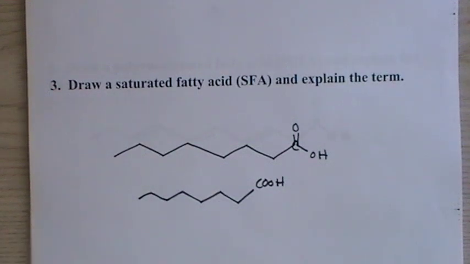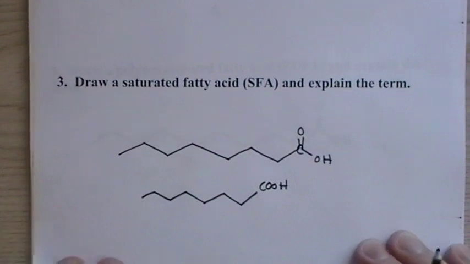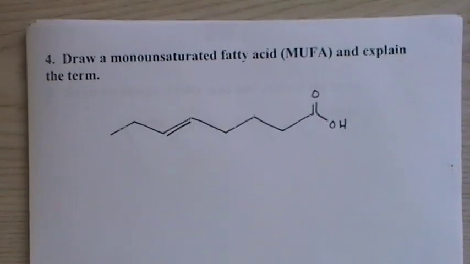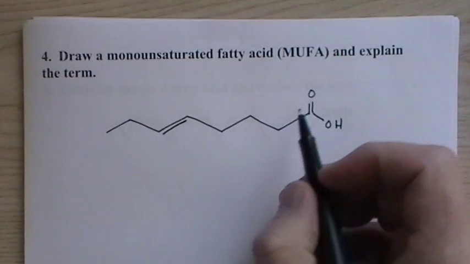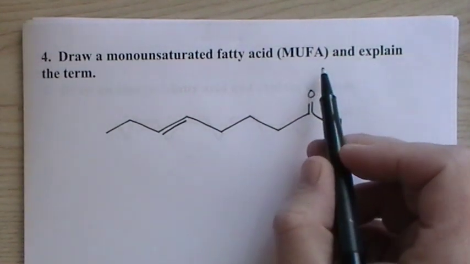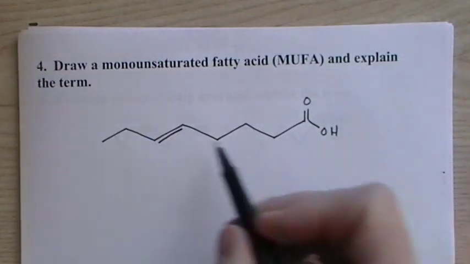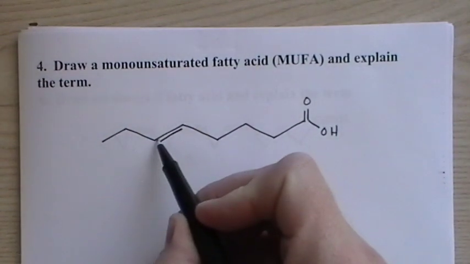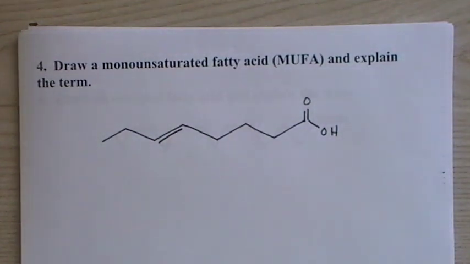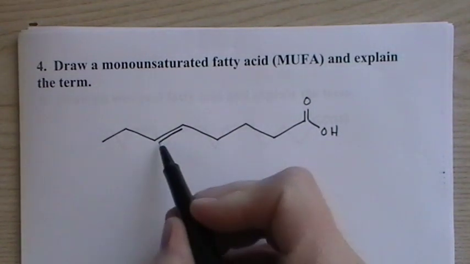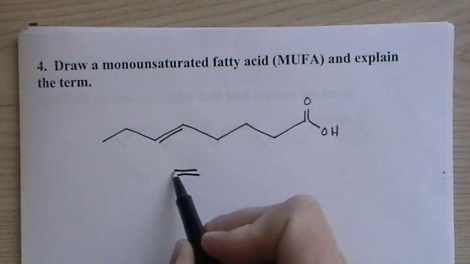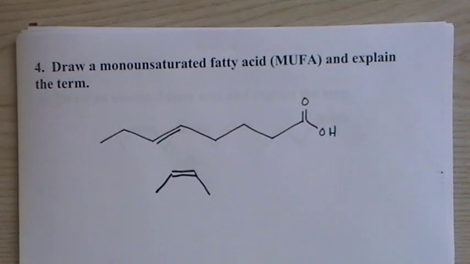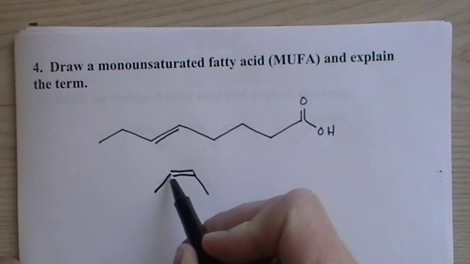Monounsaturated—a very common type of fatty acid in the human body. This is a MUFA. Explain the term: mono, just one; unsaturated, there's one double bond. I'm so used to from previous lectures of drawing the double bond just as is, but gotta remember that most of the fatty acids that we have that are unsaturated will have cis, the double bond will have the cis formation.